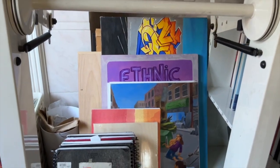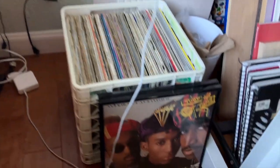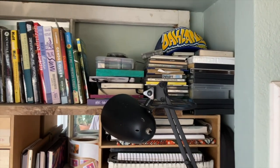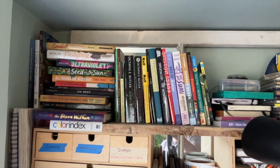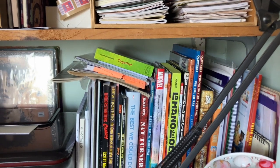Underneath my desk, I have some old paintings and old sketchbooks. I have tons of old sketchbooks. As I mentioned before, I keep records, so that's like a creative records. Got your Tower classic from Oakland. Right here to the left, I have some old DVDs and some old CDs. I don't keep that many of them anymore just because of the times, but there are some. These are novels. Some of them are kid-lit, some of them are for adults. I try to categorize some of my materials, so this is staplers and paint and ink and stuff like that. More old sketchbooks, comics there.